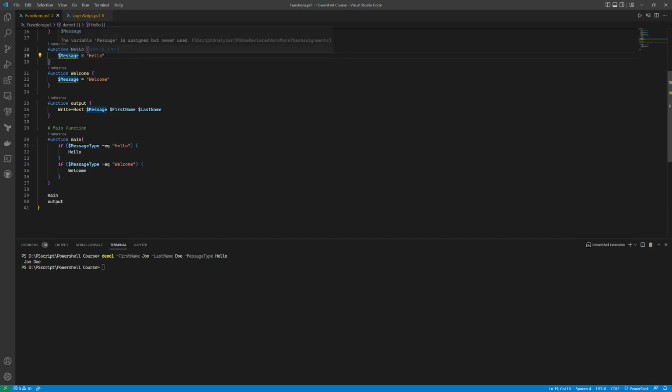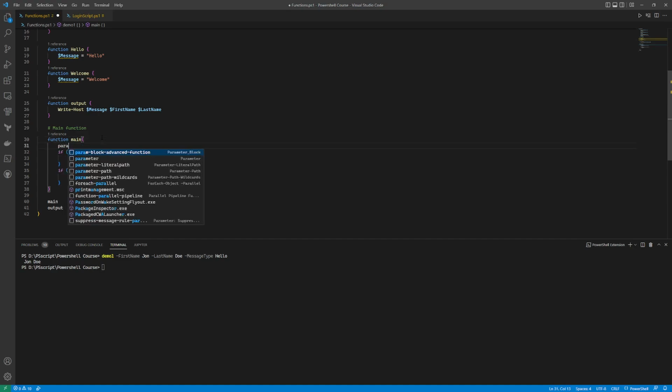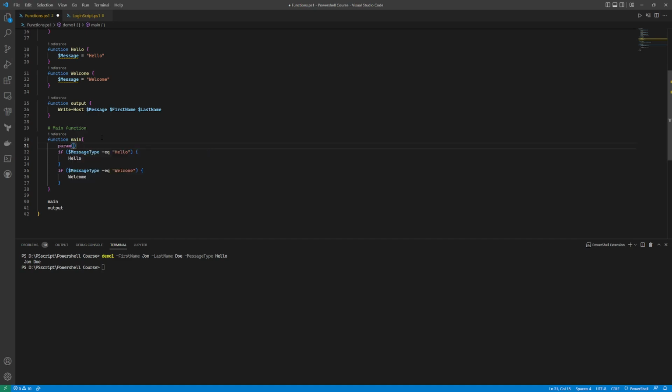Because a function is almost like a different script, so everything that happens in one function stays in that function. What we can do is one of two things, I believe. We can try this and say, set a message. I'm not sure, to be honest, if it works, and it didn't, because it's declared inside a function.